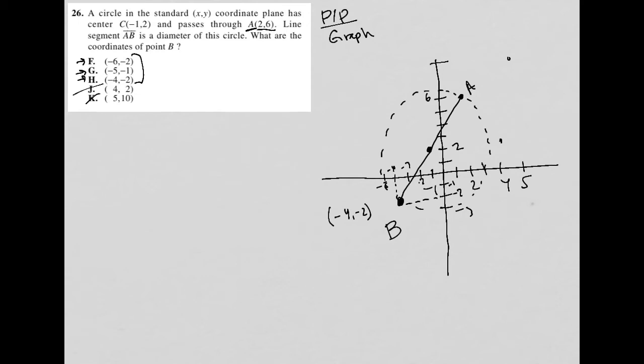But what else can I do here? I could just redraw this diagram, really pay attention to my spacing, although I think I've done a pretty decent job. So I could just trust myself and say (-4, -2) is the right answer.